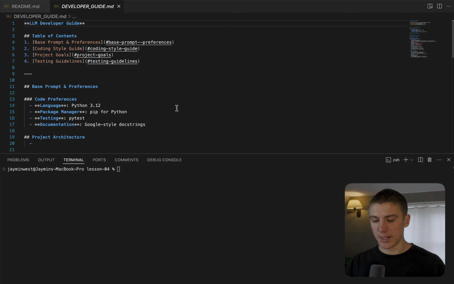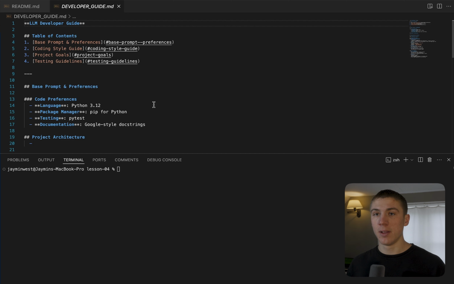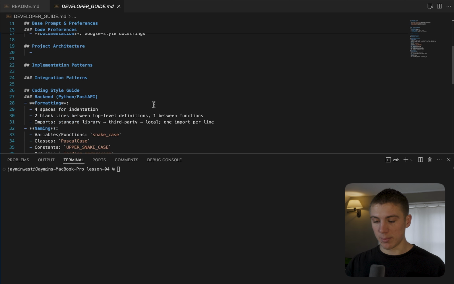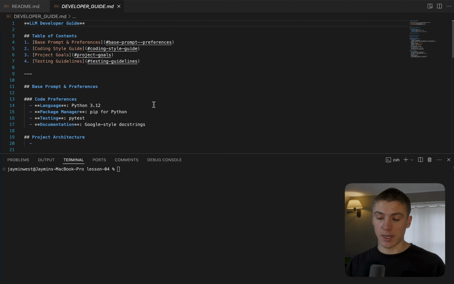The developer guide is a lot like this Scratchpad methodology that we've been using. However, this is a file that you can custom make. I have a template here that'll be in the GitHub repo. So again, just clone that GitHub repo. This will be in there. Basically, in every project that I do, I fill out this developer guide as I'm working on bigger changes and getting a better sense for the project.